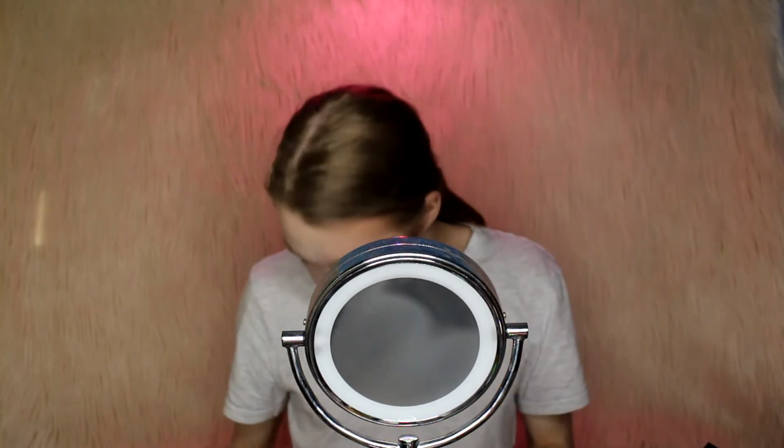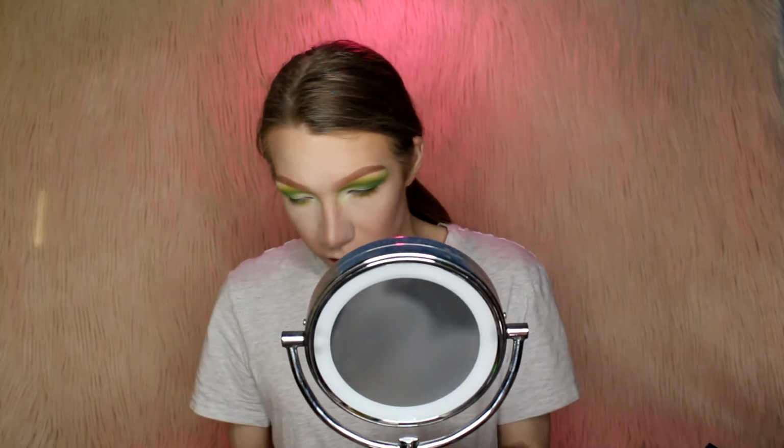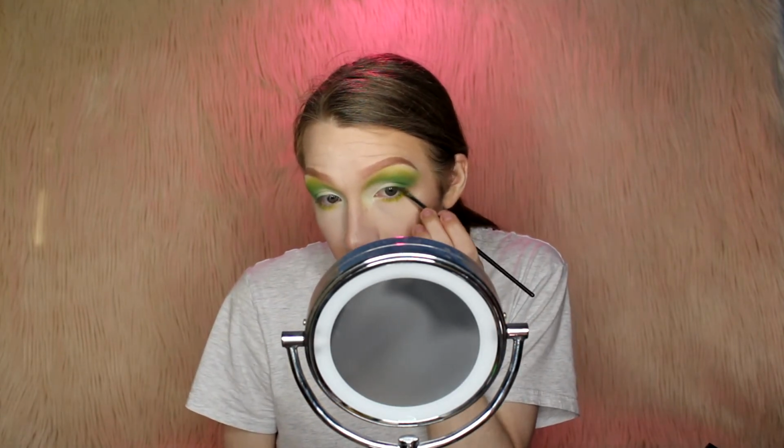So for under my eye, I'm just going to repeat the eyeshadows I put on top. Firstly, I'm going in with that lime green shade, and then I'm going in with that darker green shade. Oh, and I'm using the Morphe M213 brush. So I'm going in with that darker green shade for the outer part.